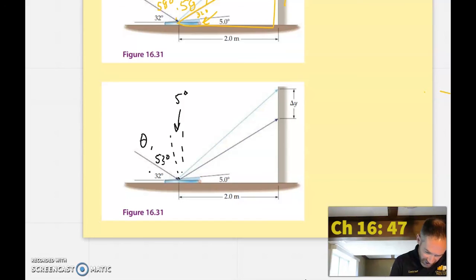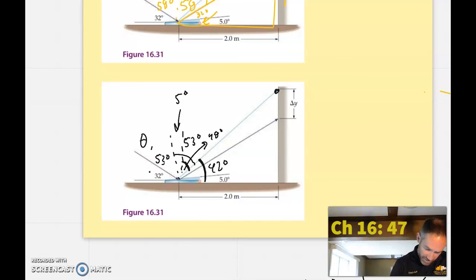And so angle of reflection, do you see it right here? It goes from the normal, not the old normal, the new normal, over to the outgoing light. And so there's 53 degrees right there. So this little part right in here, that's from the old normal down to the reflected light. That's 5 degrees less. And so this part is 48 degrees. And I make an issue of that because the old normal is perpendicular to the floor. And so now 48 degrees, and then this is the complement to 48 degrees, so that's going to be 42 degrees. So now I have the same thing as I had before.